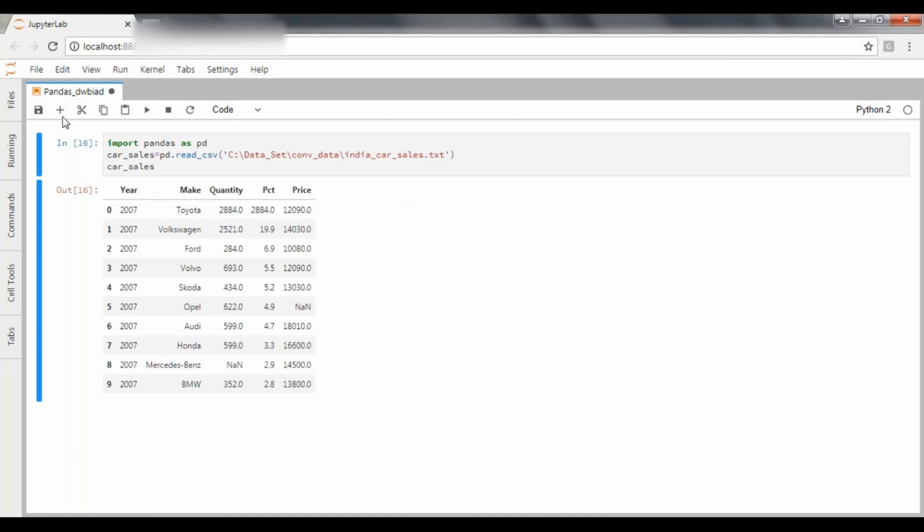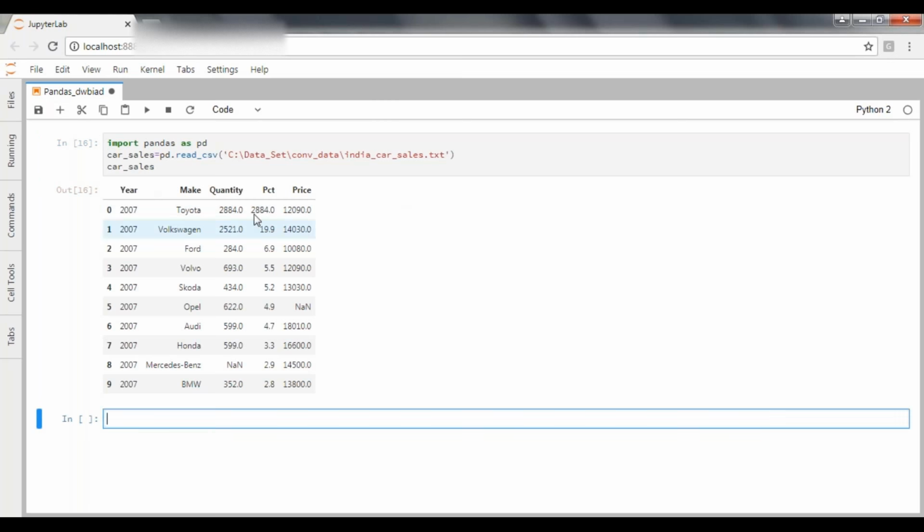Now I'm going to sort my data based on the price column. So what's your data frame? It's called sales. To do this type of sorting, we have a function, sort_values. In sort_values, we need to pass the particular column. See here, the data frame, then the function, then pass your respective column name.